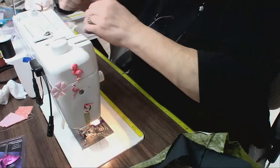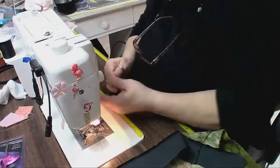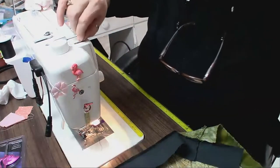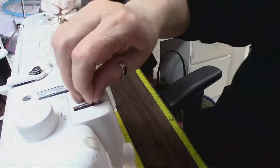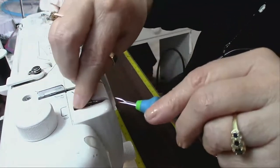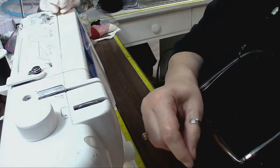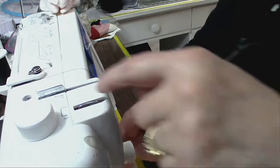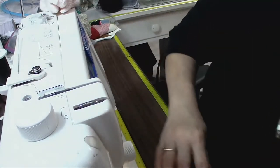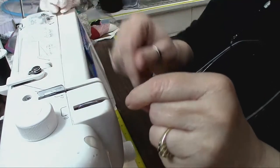I need to rethread my needle. I thought, what in the world? Oh, my goodness. Uh-oh. Let me see. Got caught somewhere. It got tangled. Okay. Let me show you. This is a good thing to show you. One thing I don't like about this Elna is it gets this loosey-goosey thread on this thing that moves up and down. And often it will pop completely out of this, and then you end up with a bird's nest. And I hate that. Well, this time it bounced up and down so much that it knotted itself on that. So I didn't want to just yank it and drag it. The best thing, because you don't want to damage your tension disc or any of your springs, was to bring that up and cut off that knot.